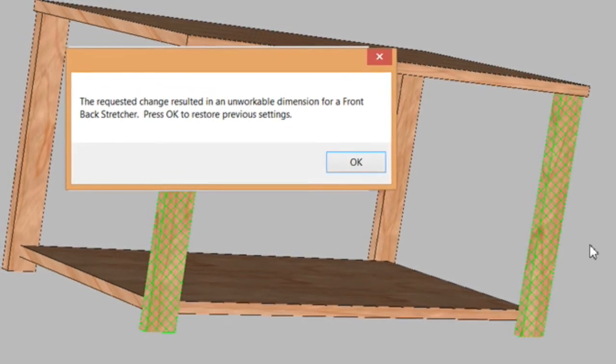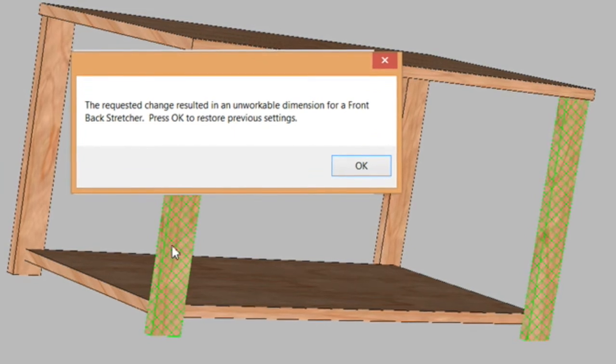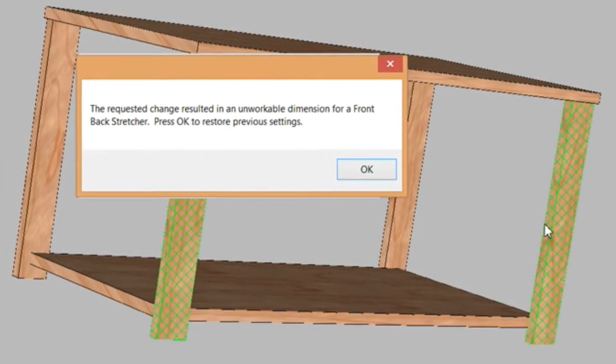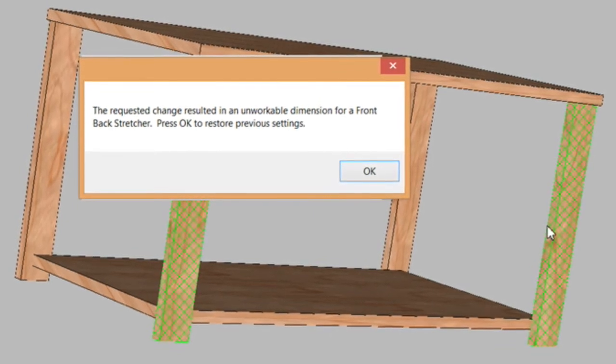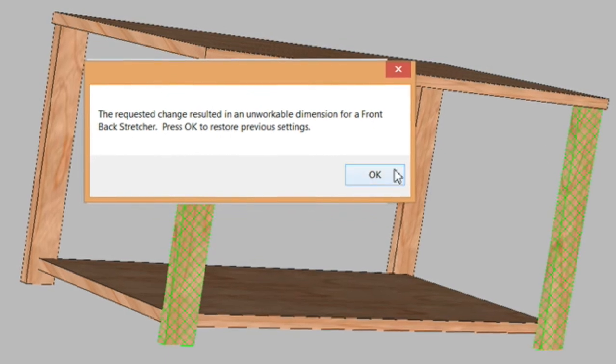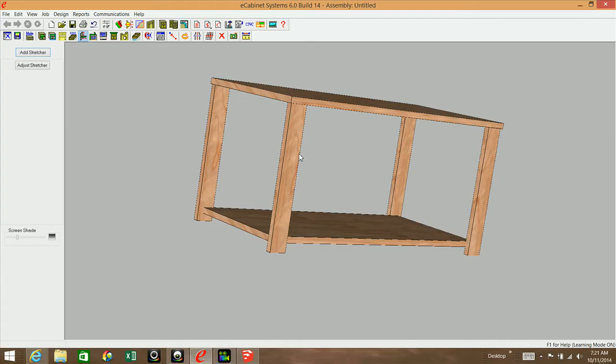In this case, we have these two selected, so it's trying to go from the front of this stretcher here to the back of that stretcher right there, which it just won't do. So what I'm going to do is we'll have a couple of options here.